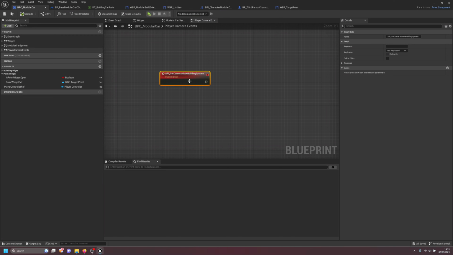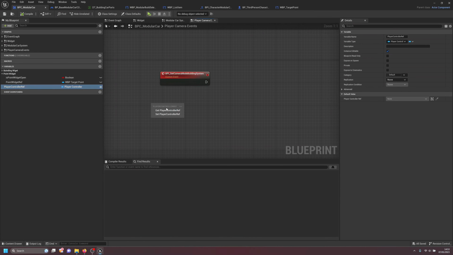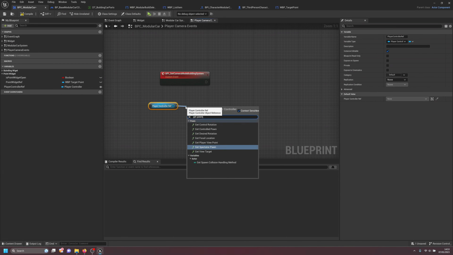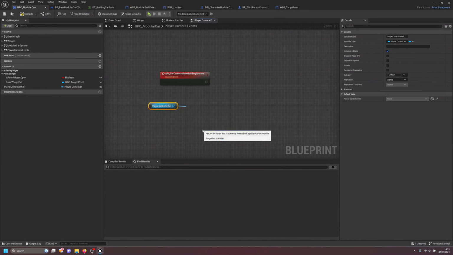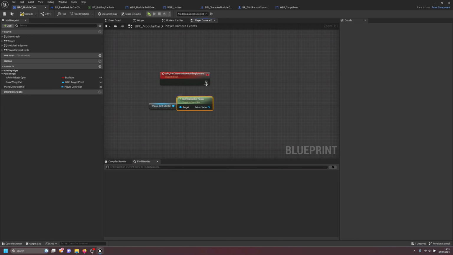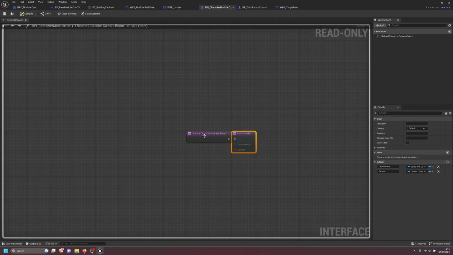If you remember, we have our controller reference, and from the controller reference we can get the control pawn, which is our player. From the player, remember that we created that interface called return character camera boom.